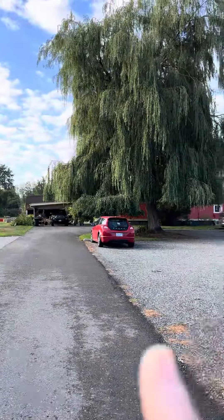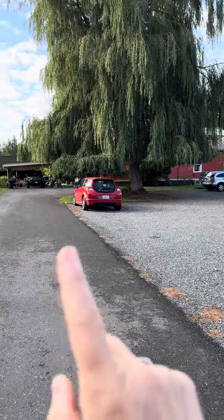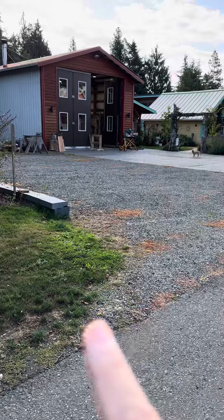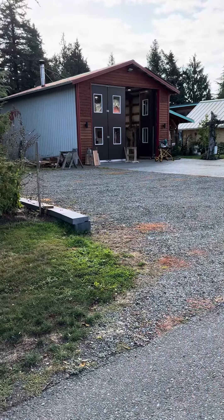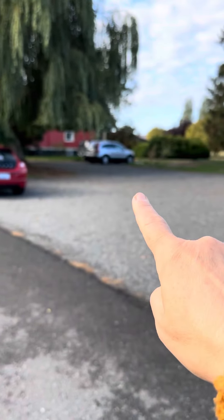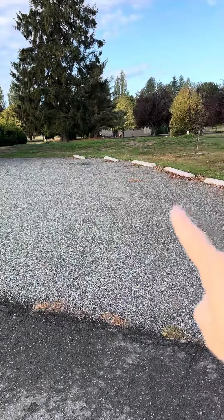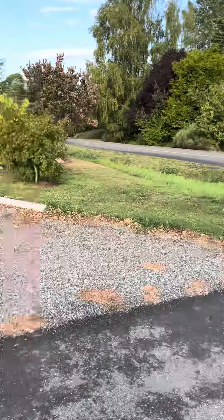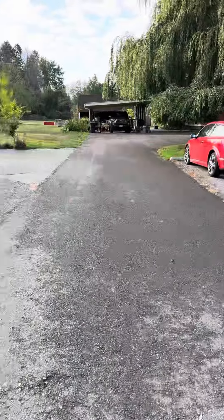You see this giant willow tree — this is my favorite tree. Here's Sweet Jane. To the left is my husband's shop and workspace, and this is where staff parks over here on the left. You're gonna go up and around that willow tree and there are spots here for clients. All this you can park in. Then when you go to leave you can just reverse a little bit and head straight out the driveway. It's awesome that we have more parking now.